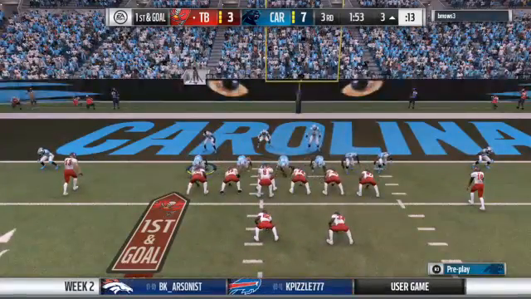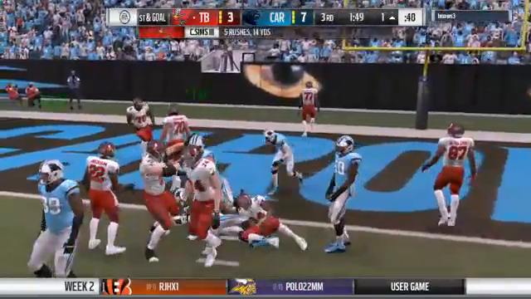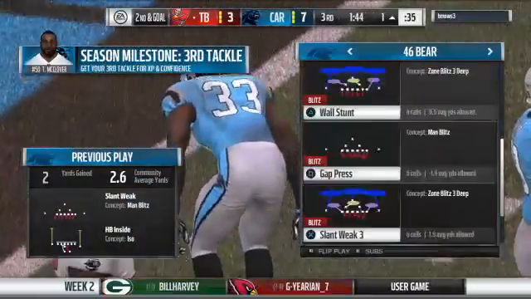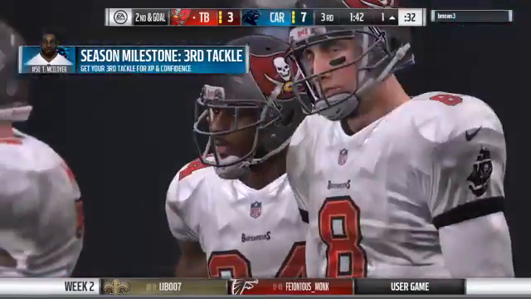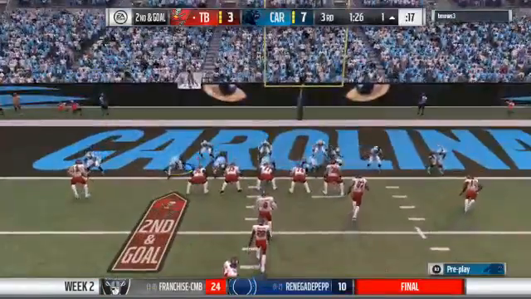All right, here we go. Here's Sims on the run. And they'll get him down just shy of the goal line at about the 1. Give him 2 yards on that one. Second and goal now. Well, he did get a taste the previous week. He got into the end zone, trying his best to get there in this game. So far, he's been denied.